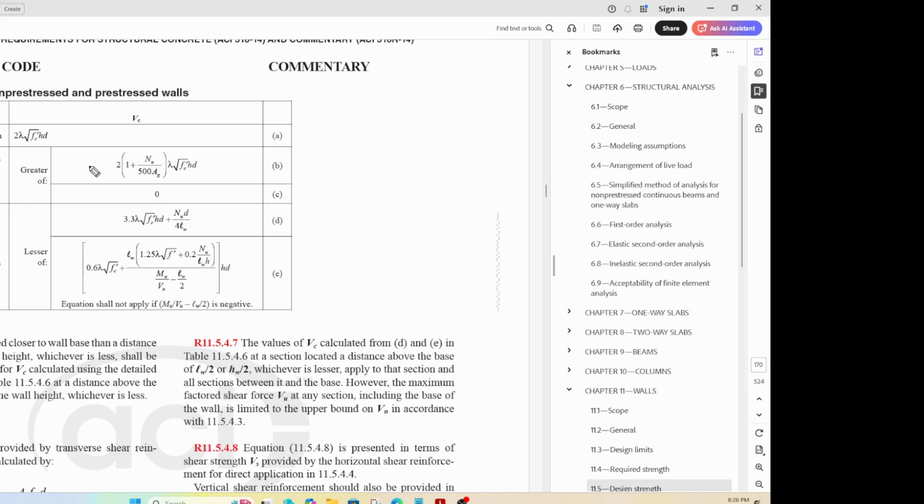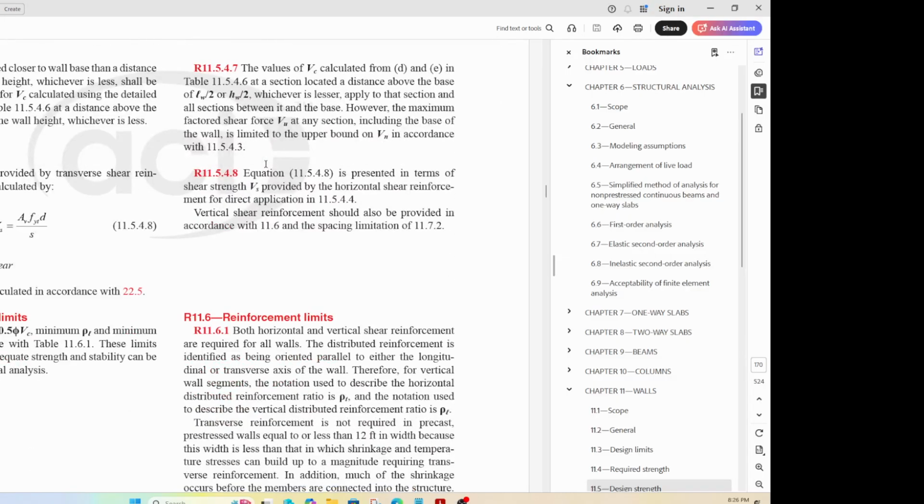If it is tension, you use that value. The only thing is you need to pay attention to this NU. It will be negative when your wall is under tension, right? And there's a detailed procedure for it. I don't think they'll get into that level of detail on the exam because it needs a decent amount of computation, right? So that's about VC.